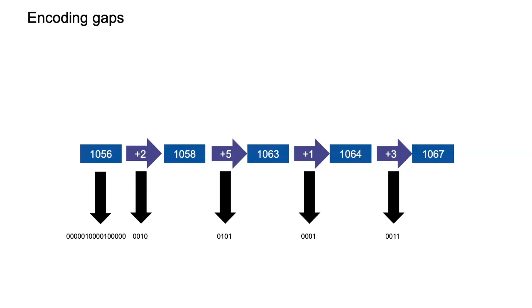Oh, there is a difference with the prefixes, because the prefixes would all be with respect to the first one. So it means we would encode the difference with 1056 with the prefixes, but the gaps here are not all with respect to the first one. It's always with respect to the previous one, right? So there is a tiny difference between the two. But both ideas are very good. And the one that you mentioned with the gap encoding is exactly the way to go. In fact, it's such a great idea that we're always doing it, right? It's an increasing list of integers. We are anyway going to encode the gaps, and that's even often implicit every time that we encode the gaps. Okay?